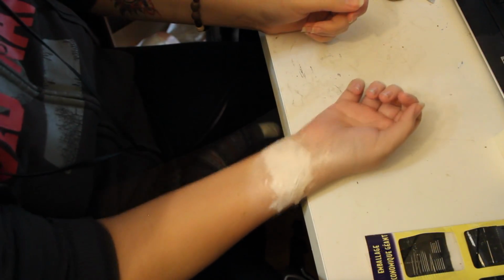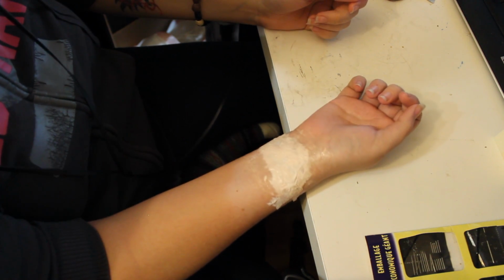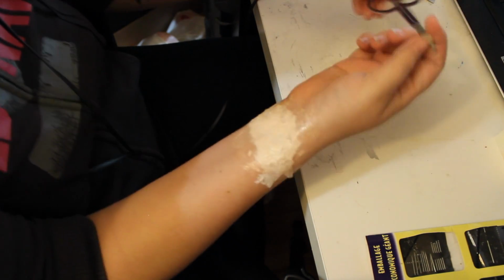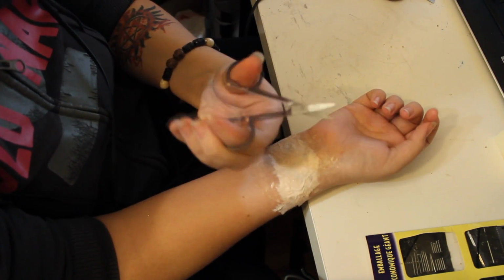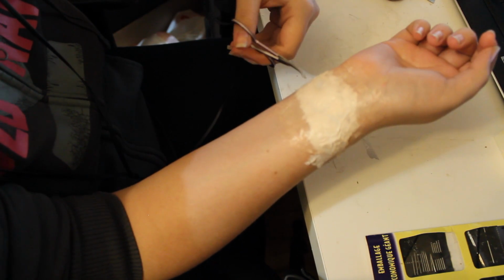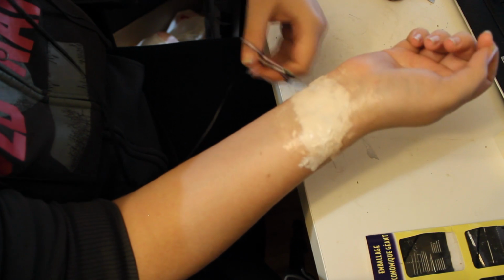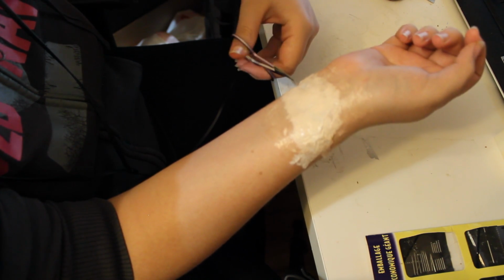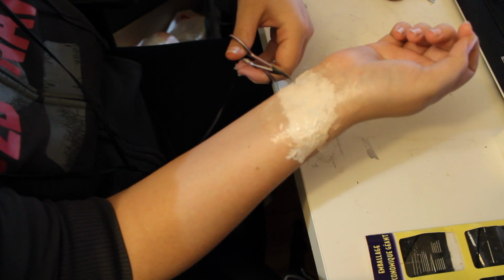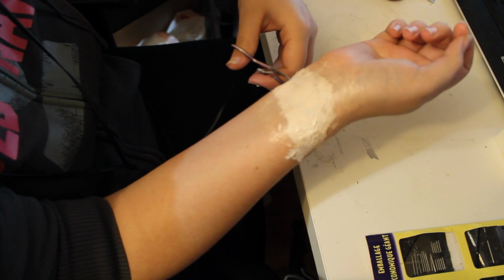Now that it's dry, some of the layers of liquid latex might have dried a little bit clear. It doesn't matter, you're going to cover it up anyways. Take your scissors and be super careful with this part. My scissors are really tiny, but they're really sharp. You want scissors you can get a nice, clean, precise cut with, and cut your wound, or you cut your liquid latex in half.